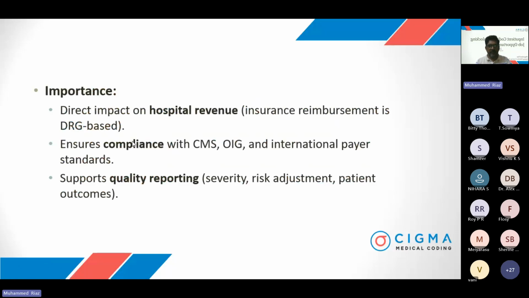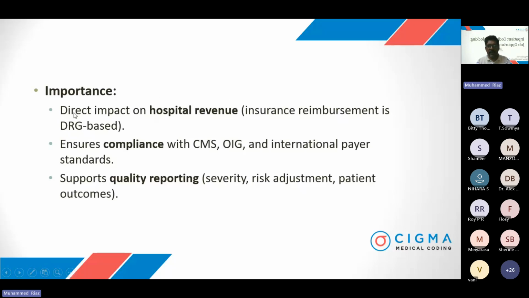So like I said, with outpatient coding, you do it for one day. The inpatient coding system does it for the length of stay, for the entire 10 days that the patient was admitted to the hospital in our scenario. So it will have a direct impact on the hospital revenue. It is actually DRG based, so we need to be very, very careful in assigning this DRG. The particular DRG will calculate how much the hospital will get for the 10 days of stay.